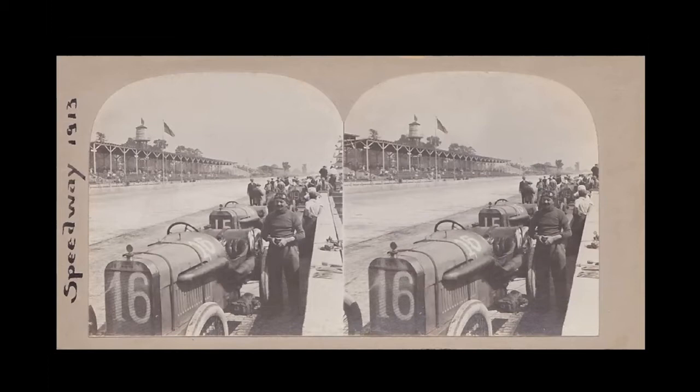John asked me to share a couple of views from my collection with you, so I picked a few, hopefully with good stereo effects that converted to anaglyph. One's early auto racing, which you see here. We'll show an anaglyph in a minute. Others are of the Bowery and Lower Manhattan, and then a few rare early views of Arizona Territory. This one is a Speedway view. Here's the anaglyph of it.